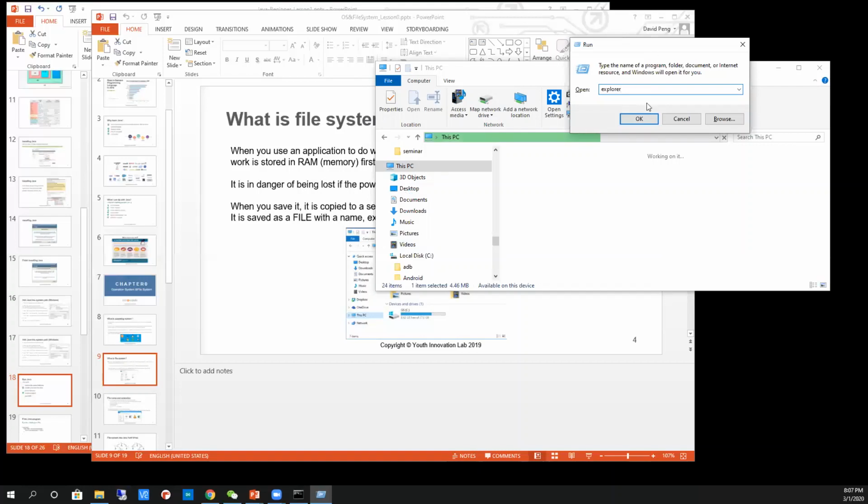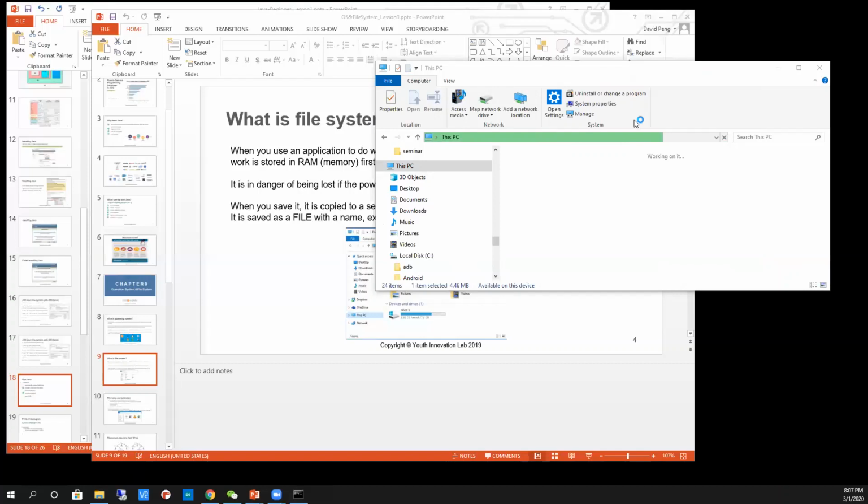To get this window, you need to press the Windows button, you see that it has 4 blocks, and at the same time press the R. The letter R is like the robotics, and then you get this window, and then you type in something called Explorer.